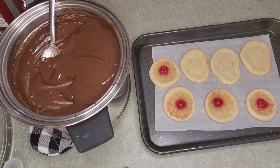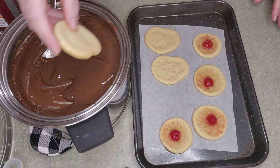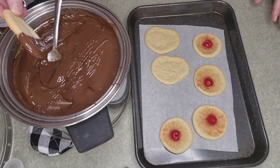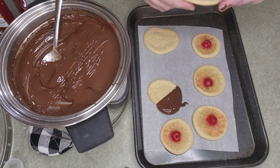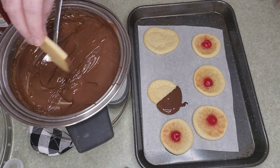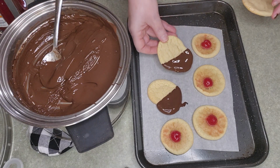But, so this is the way I will half dip these. Just put them in, shake off the extra, and then you lay them right on the parchment. Same thing with these. Now, these are my favorite cookie at Christmas time. I would do the Christmas shapes.